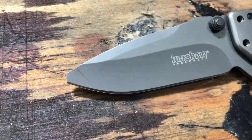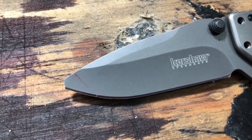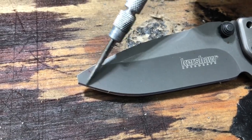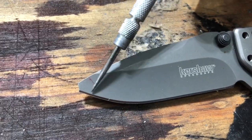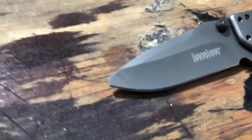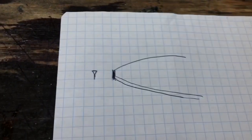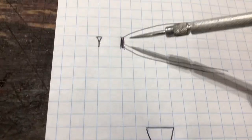Most people, because they don't have knife making equipment, they just would have a stone. They would sharpen and sharpen and sharpen until they could bring this edge back up to meet this point. And that'll work, right? And if that's what you got is sharpening stones, then it makes a lot of sense to do that. However, there is a little problem with that. It's not the perfect solution. Let's look at what's going on here. So here's your blade, and it's broken.